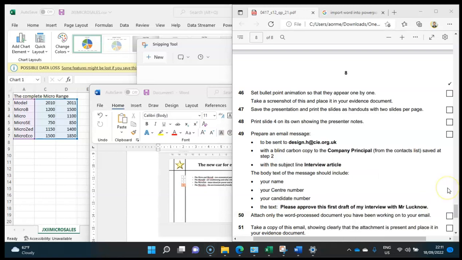Once you've printed it, handouts 2 per page, that's it. You've finished it. Okay. You also need to do presentation notes as well. So you need to print page 4 showing presentation notes and print page 2 with the handouts.